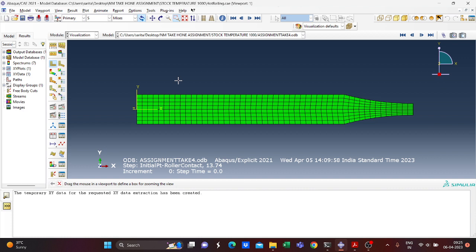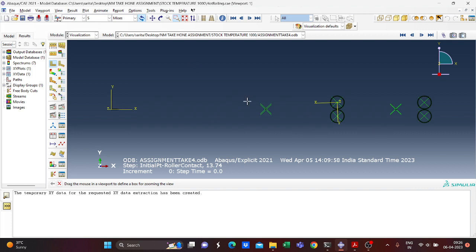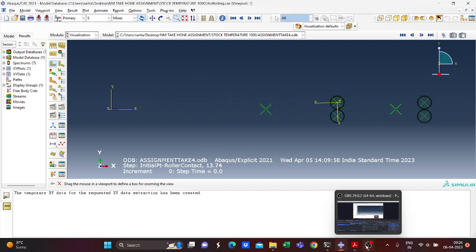By using this software we can easily find out the roll separating force and roll torque, and after getting the roll torque we can compute the power requirement, and after getting the power we can know the rating of that particular setup. And from this software we can easily find out the temperatures on the layers, on each node. We just have to select one particular node, and it will be easy for us to find out the temperature. So in this way the simulation is performed. So thank you.